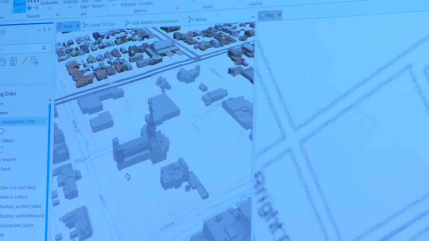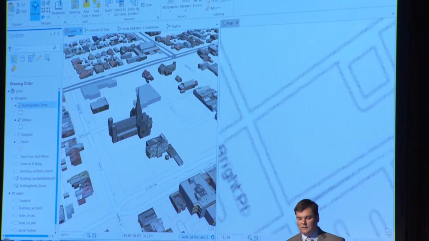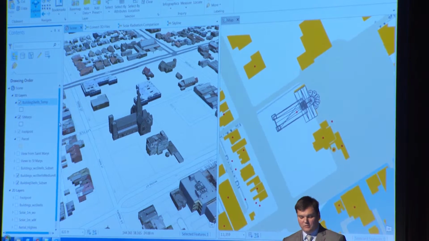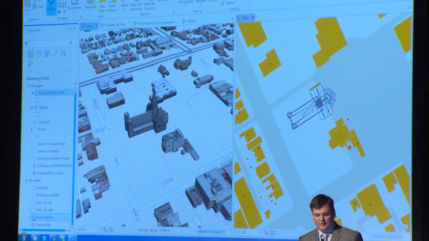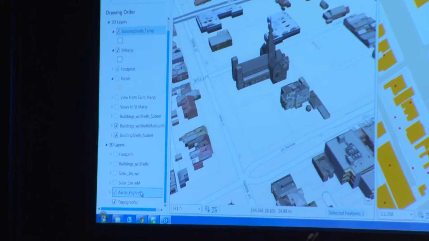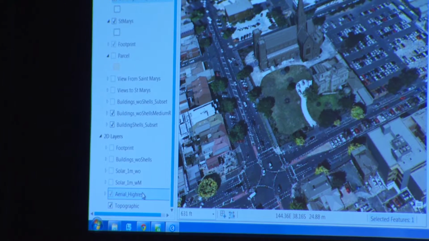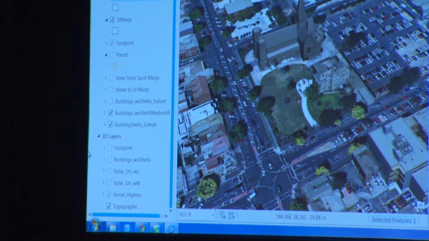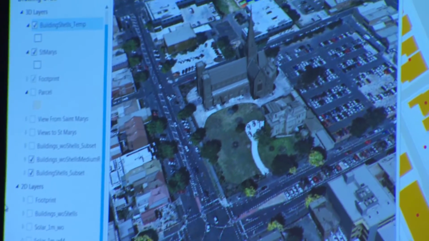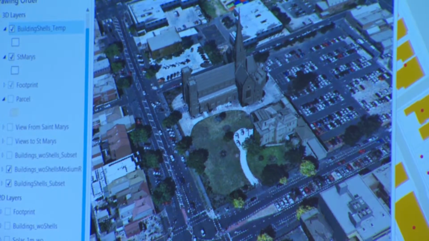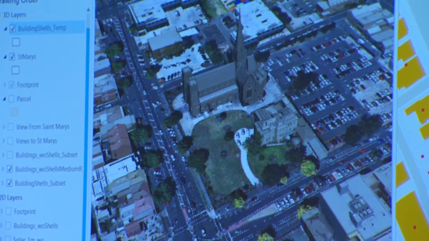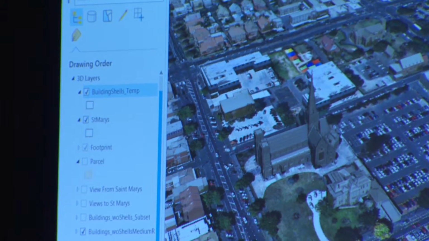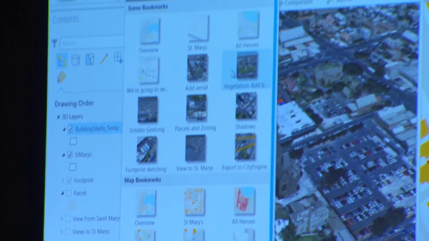So I'm coming back to St. Mary's. St. Mary's is kind of my icon here. And what I want to do is add in higher resolution aerial imagery, in this case 10 centimeter, to bring in that context and make this look more attractive. Now that I've got buildings, I've got my imagery. It's draped actually on a high resolution terrain that's coming from LiDAR. I want to actually finish it out and start polishing that to really kind of make it snap.